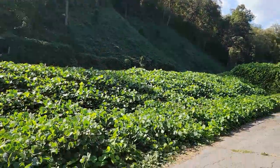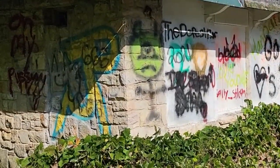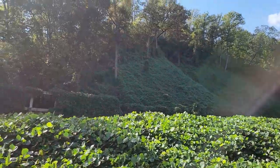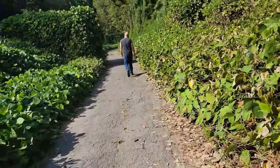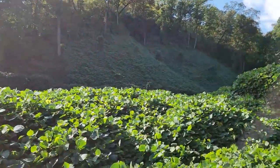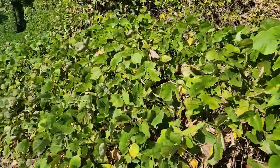Back here. Man, they rent that building though. Look at all that kudzu on it. See, to me it looks like there's something right here. And it looks like that's an entire building, there's a building under the kudzu. I mean, if you guys look, you can see all the pipe structure sticking up behind the kudzu. That's a fence. There's a fence in there.